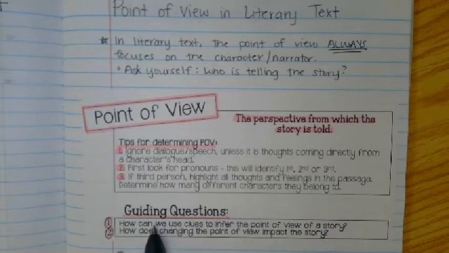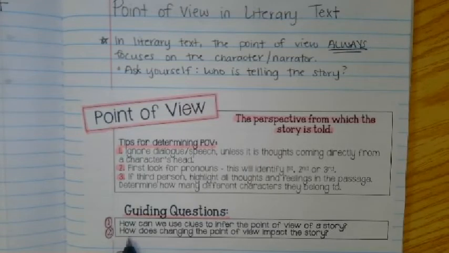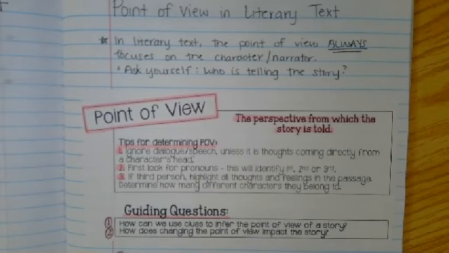So let's look at the guiding questions. Number 1 says, how can we use clues to infer the point of view of a story? And number 2 says, how does changing the point of view impact the story? Go ahead and pause your video and try to answer those to the best of your ability.